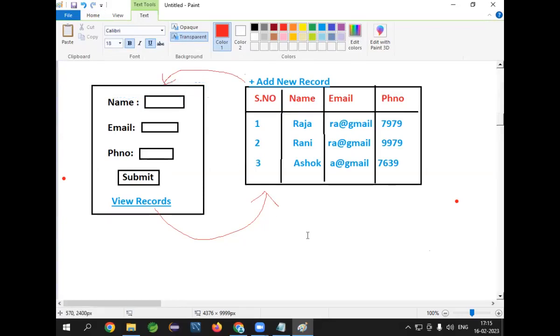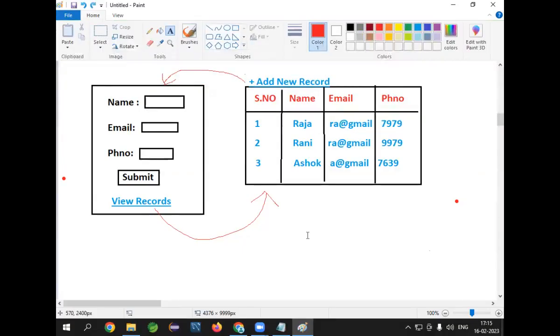I want you to develop one application by using JDBC, servlet, JSP with MVC architecture. Right? JDBC should contain the logic to communicate with the database. Servlet should contain the logic to capture the form data and display the data in the JSP. JSP should contain the logic to display the form as well as table. Okay, that is the task. Now I am giving you 15 minutes of time.